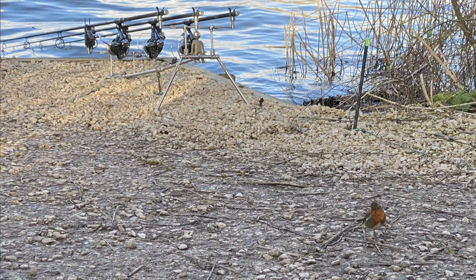I was going to film my Solar Wolrd Wide Pod and the bank sticks I use, because a few people have asked about them, but due to the weather, because we're in Storm Eunice this weekend, it's been very windy and very wet, and we've even had a bit of hail as well. So I decided not to film that this weekend, and also with another project I'm involved with and work, I don't get quite as much time to do the filming I want to do.